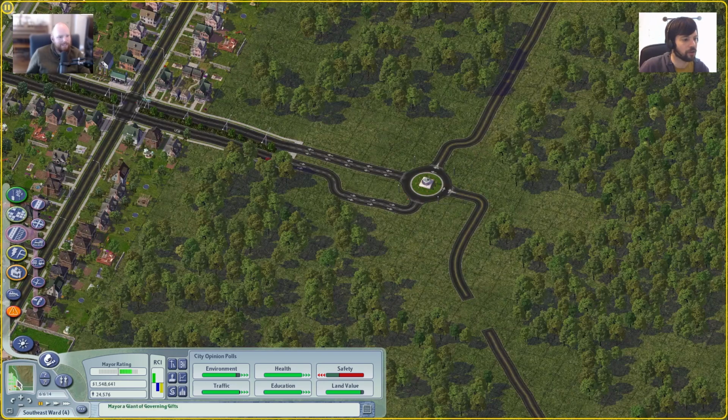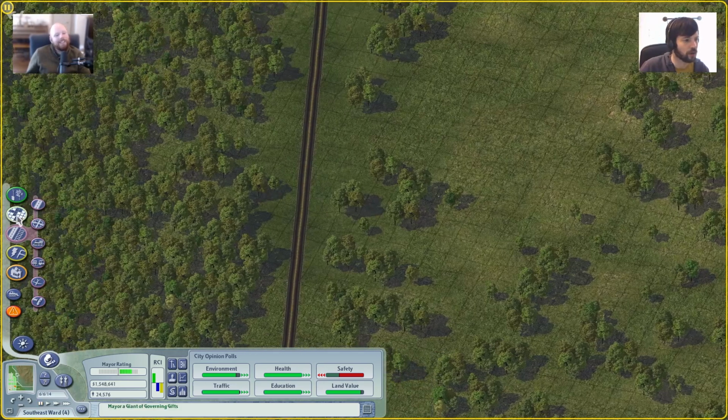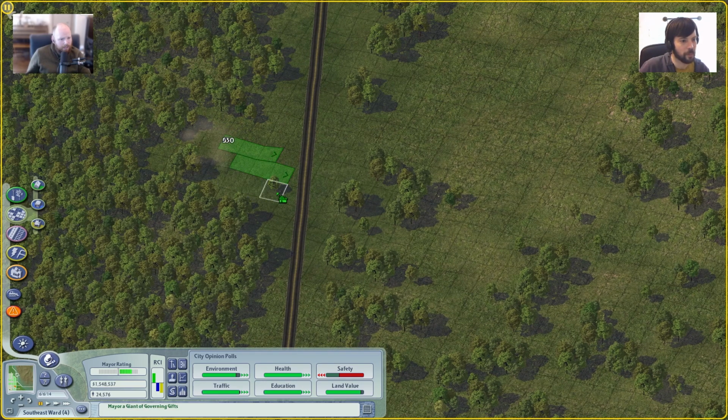So the fractional zoning is a bit weird. You can see here, basically that square is... Oops, I didn't do that right. There we go. Hold the shift key. So you can see that. You see what it's doing? It does kind of stagger them.